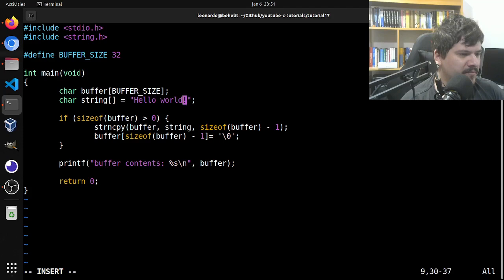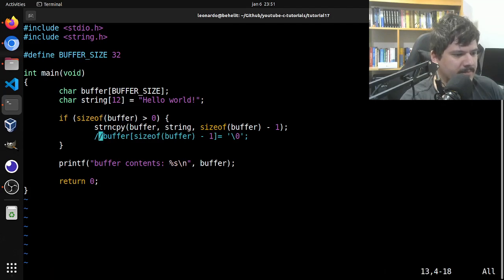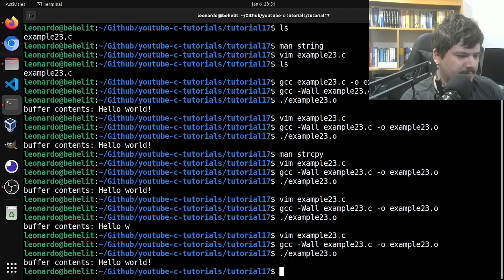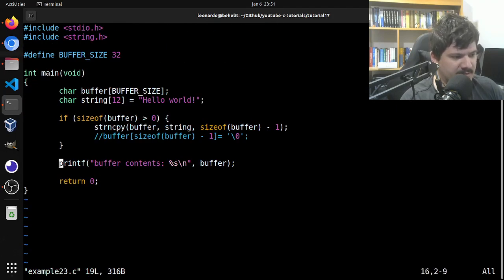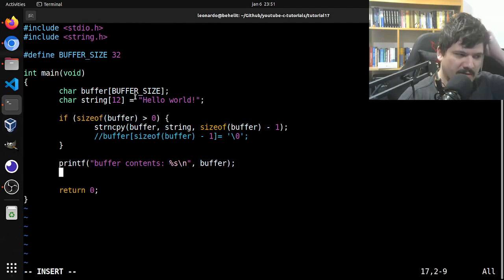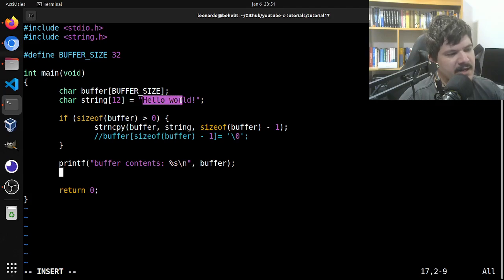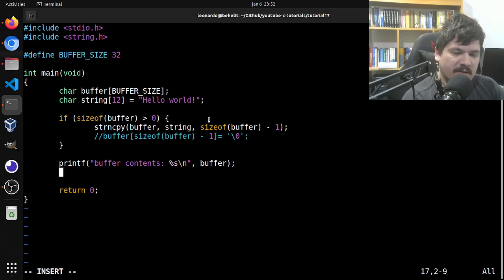So let's go back to 32, and here we have 13 counting the null character. Let's say we have 12, and we don't do this over here, okay? So we don't add the null character. So what can happen? Okay, so apparently it works, everything is fine, but when you compute the string length of this string, it should result in 12. So we have 1, 2, 3, 4, 5, 6, 7, 8, 9, 10, 11, 12 characters, so it will give us 12, right? But since we don't have the null terminating character because we didn't leave room for it, we can run into some problems, as we saw in our implementation of string length.